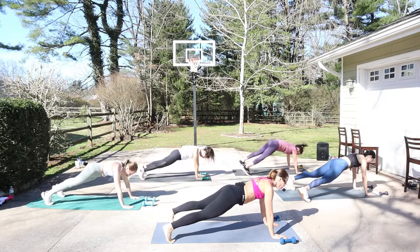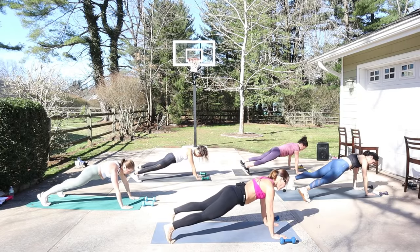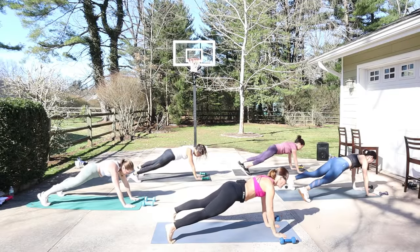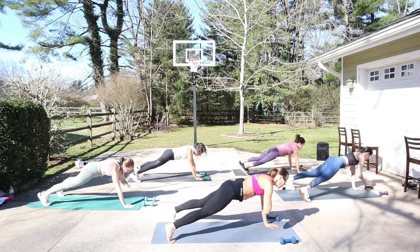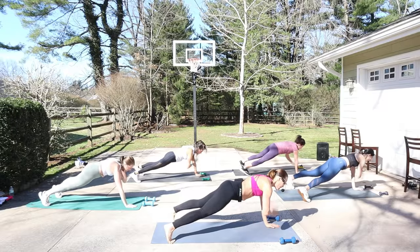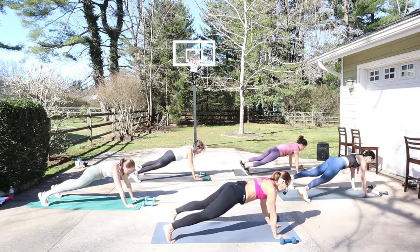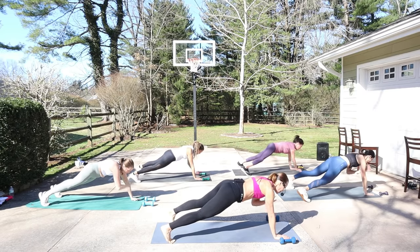We got some shoulder taps to do. Knees or toes. Pick up the right hand, touch the opposite shoulder, and switch. All right. Look out in front. Embrace your core. Eight more. Nice job. Knees down, child's pose.